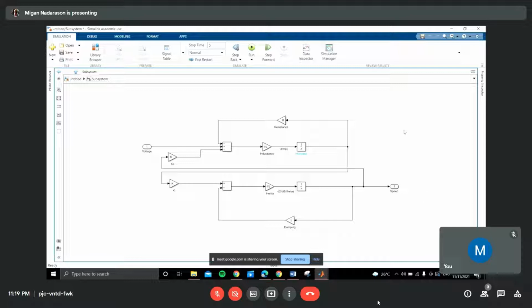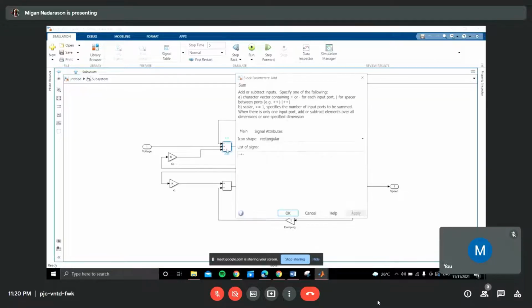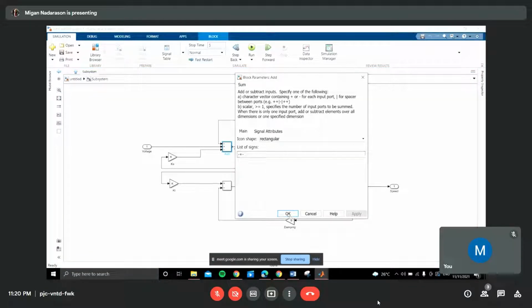The addition blocks utilized in these simulations are used to implement addition and subtraction on their inputs, which in this MATLAB simulation are resistance, voltage, and K, connected to the addition 1 block. As you can see, the resistance is connected to the negative symbol of the add block, while our input, which is the voltage, is connected to the positive sign. So how are we going to change the signs during the process of creating this model? You just have to double click it and put in the symbols that we want.